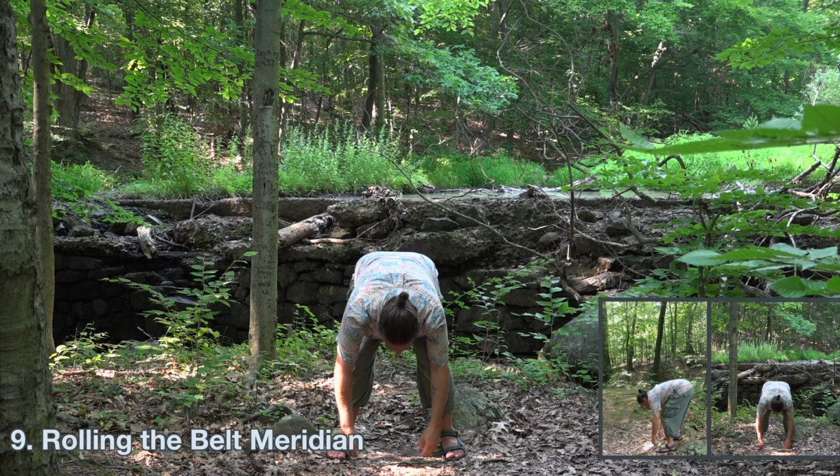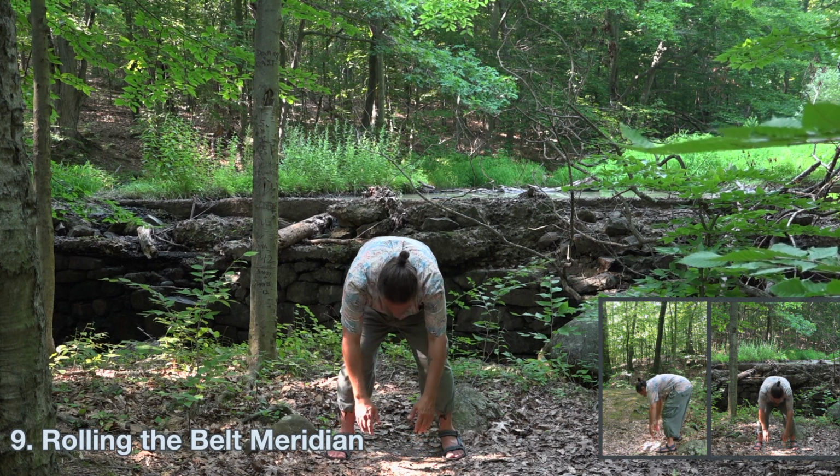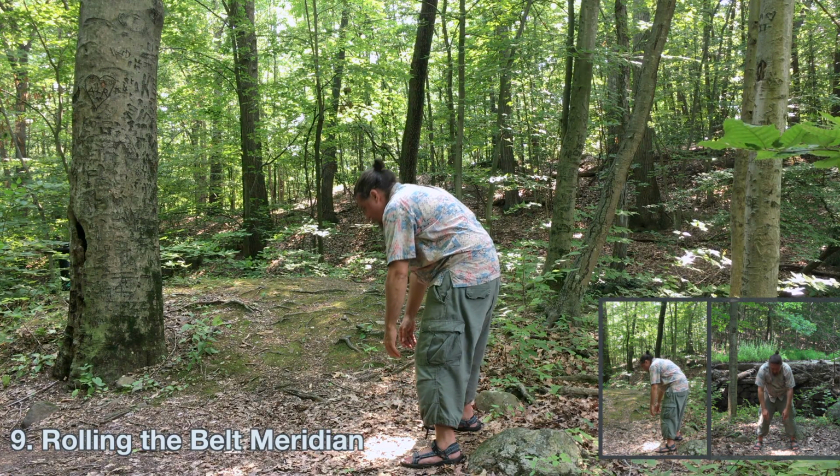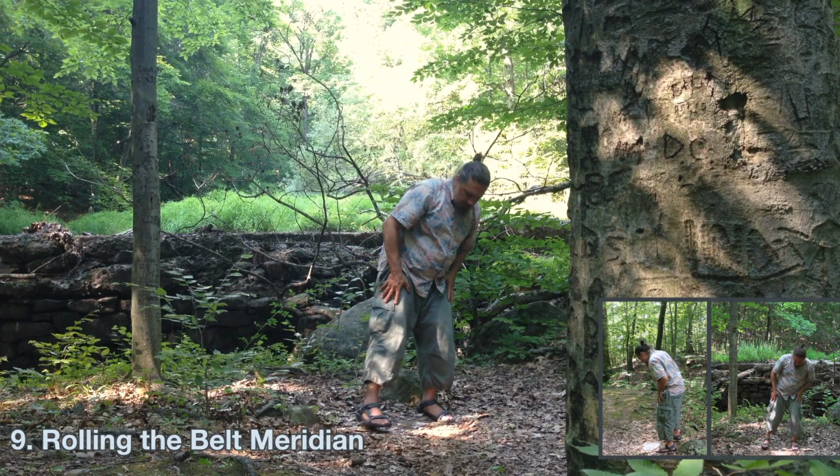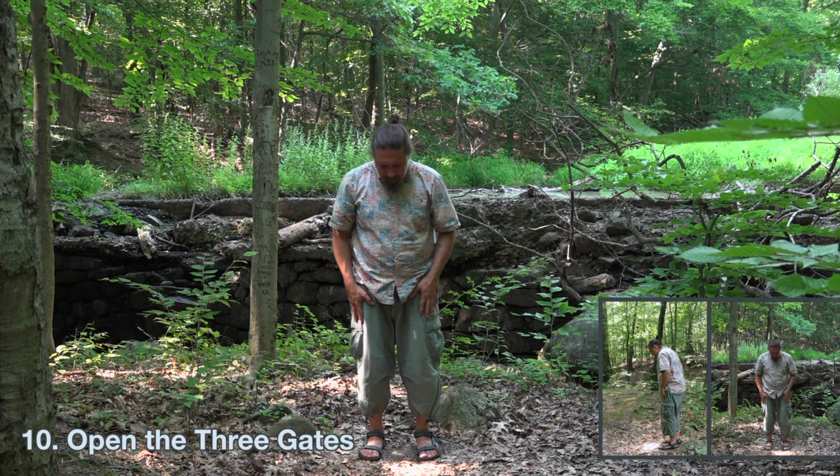Let the arms dangle. Gently unfurl from the base of the spine to the top of the head. Come back to your hip width, feet parallel. Start again with the triangle. The hand movements are familiar here.